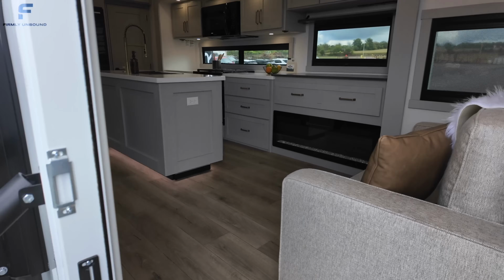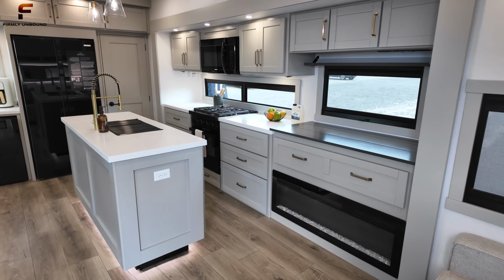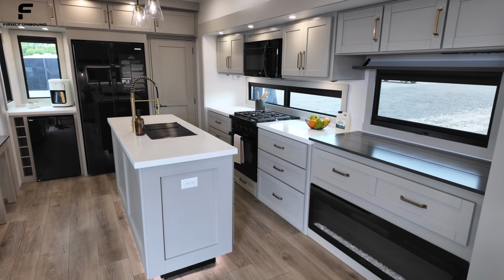My shoes have been squeaking like crazy inside of these RVs, so I'll take them off so we don't have to listen to the squeaking the whole time. But come inside here and look at this floor plan, y'all.